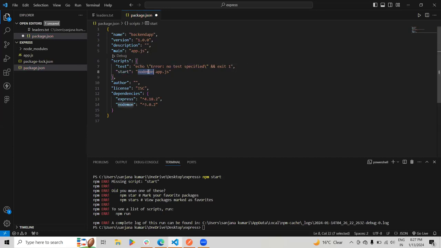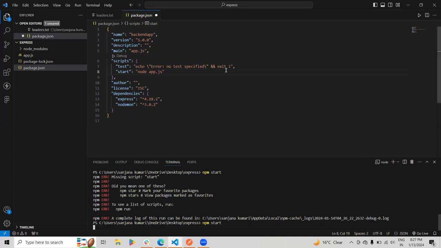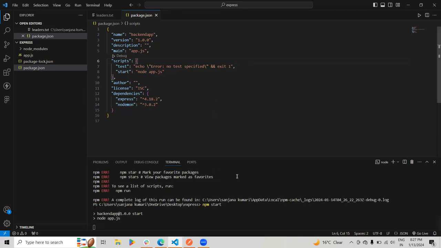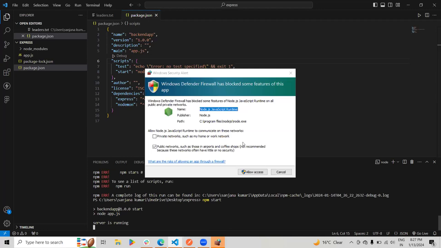Basically, your folder structure is wrong, I mean, not correct. I didn't save it or what? Okay, let me save this one. It is running. See? Yes.